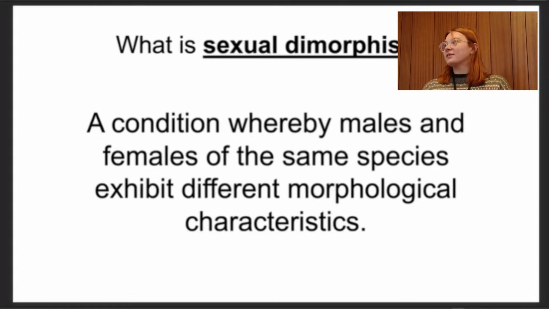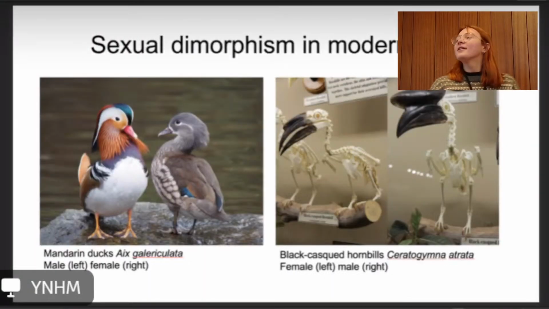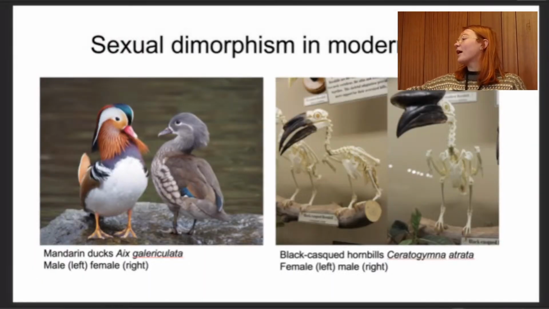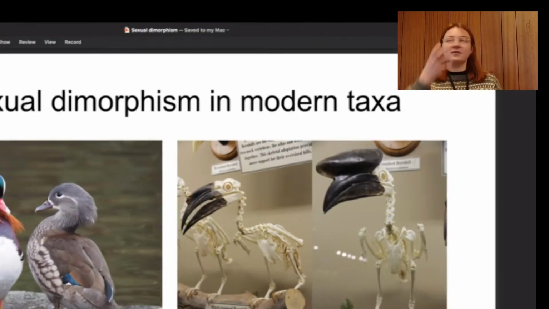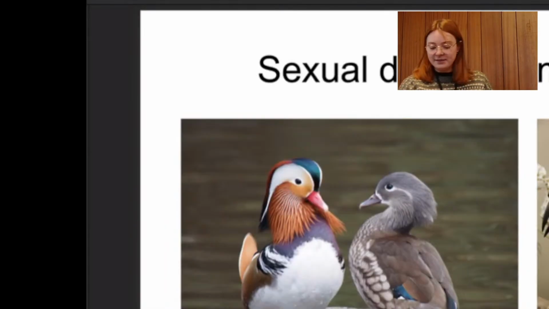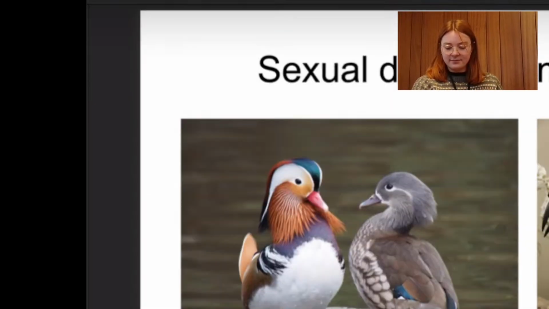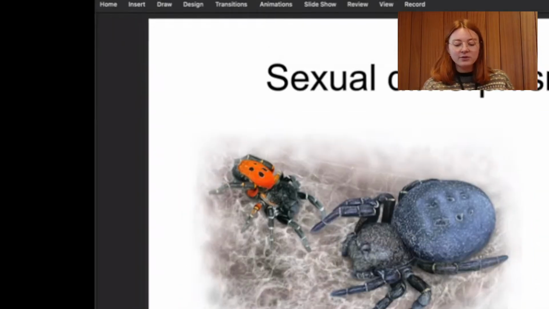We've got mandarin ducks. The males have this really beautiful, really bright plumage, and the females are sadly quite bland. And then the one on the right, which is a hornbill, is quite a nice one because it's actually a structure which could be fossilised. It's a keratinous beak structure. So we see big diversity in that. And then we also see it in vertebrates.